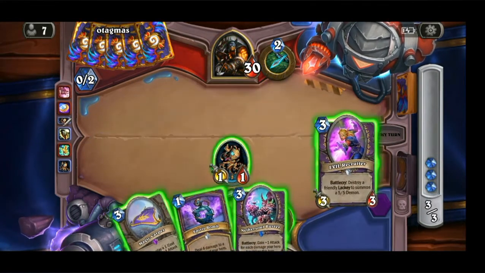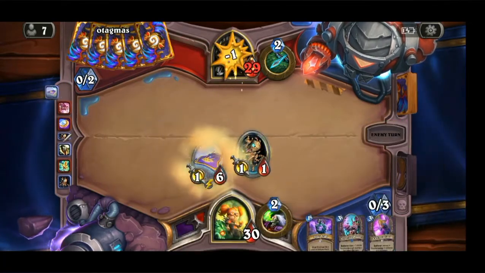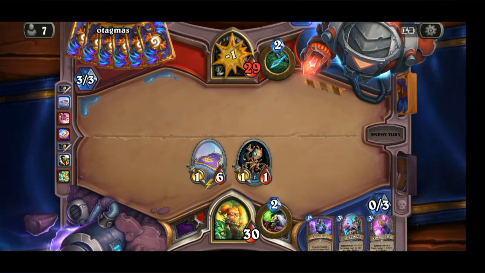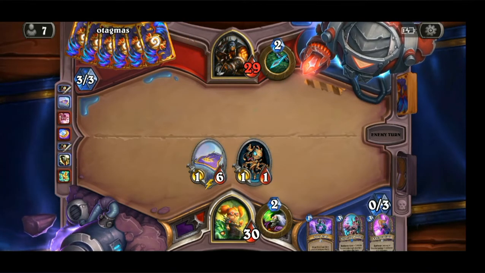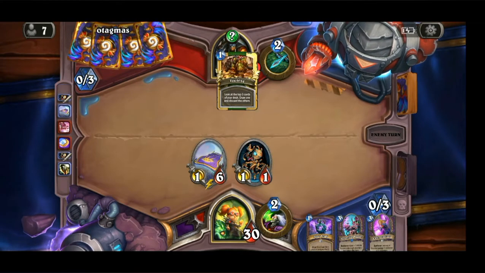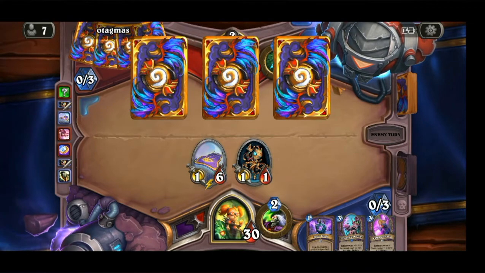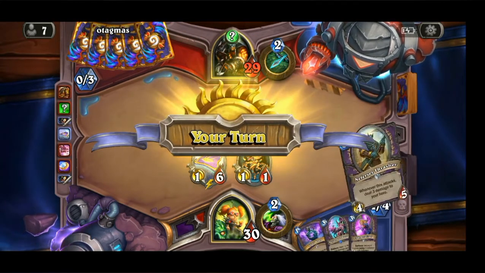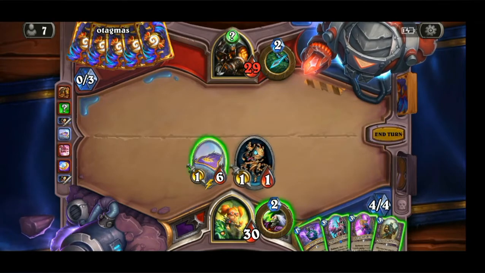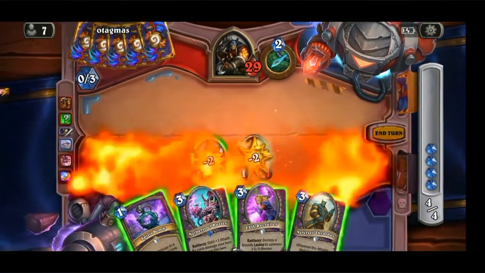Jar Dealer is a great card. Jar Dealer is an insane card. And I will not back down from that, because I really like Jar Dealer. And now I will just, I think, wait to play the Spirit Bomb. As you can see, the Universal Treasure is very, very good in this deck.